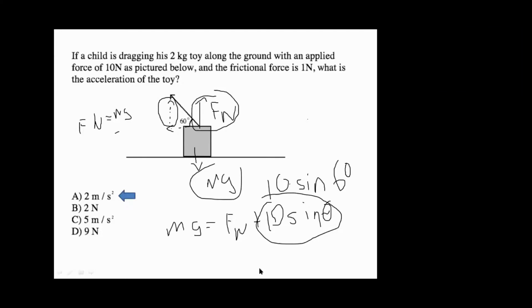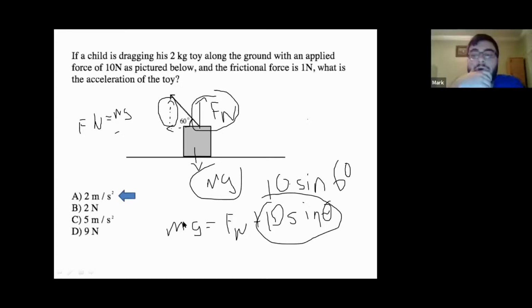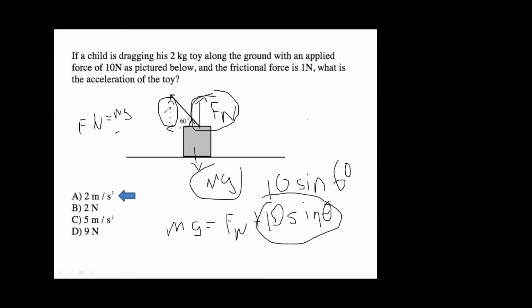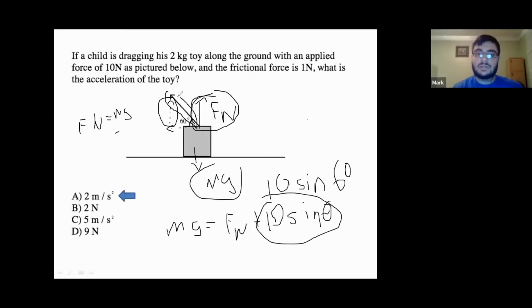So the normal force is, it's the same as when you're finding the sine, y over the hypotenuse of 10. Is that also equal to the normal force? No, that's the applied force. Okay, so the normal force is just the ground pushing up. The applied force is, you said the child was dragging his toy. So this 10 is just the child dragging it. So the 10 sine theta is just the force the kid is using to drag it.